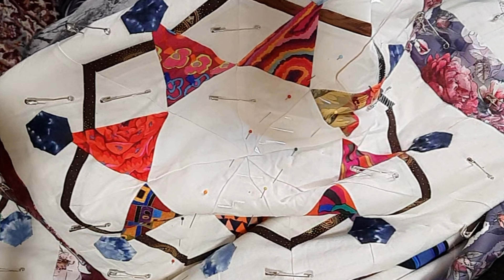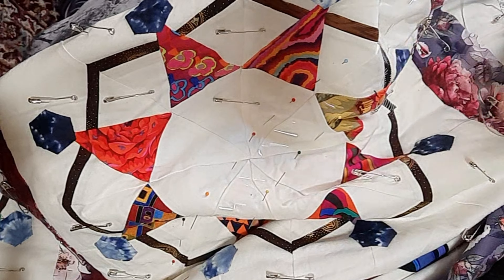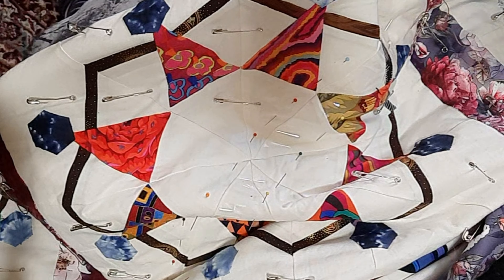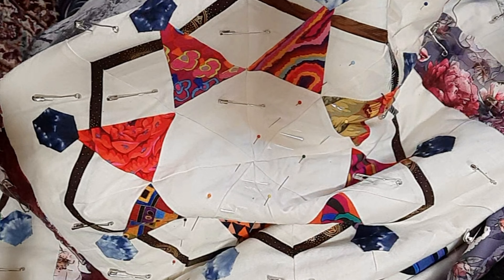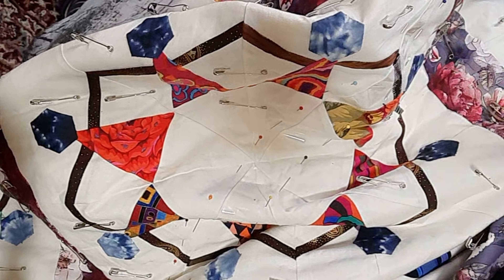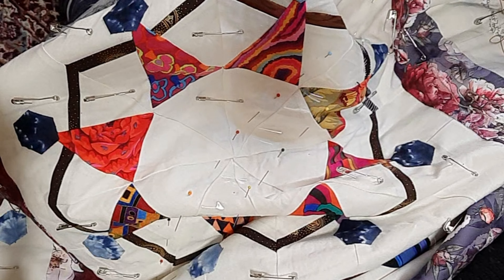I always start with a back stitch — I don't start with a knot. I don't like knots mainly because I think they make a hole; they probably break a thread or two. I just do a double stitch and I've never had a problem. I have an extra-long thread, so take a stitch back and then just start quilting. I really love this Valdani cotton. I also like pearl cotton and DMC, and I like size 8.